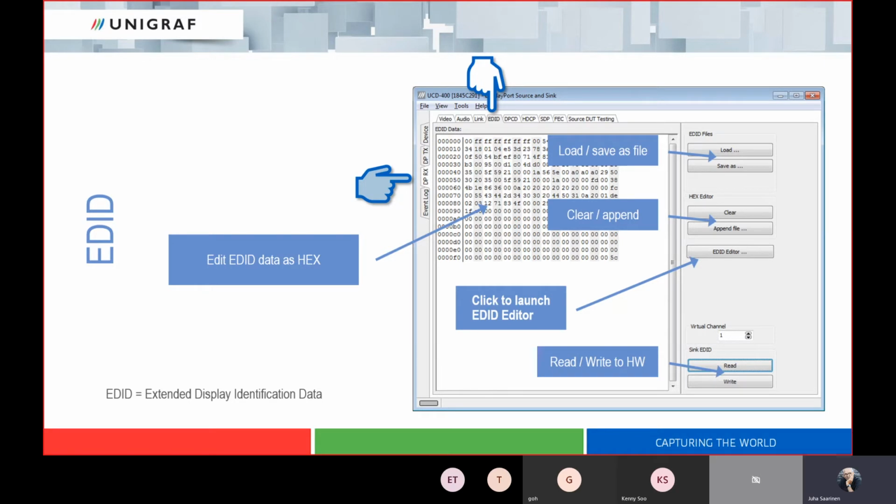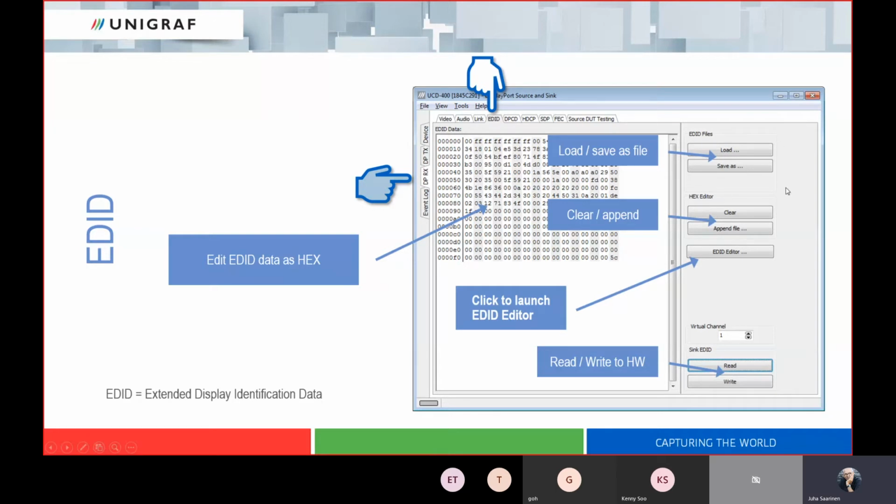One of the first things when a source and sink are connected, the source reads this EDID. The EDID memory of the UCD 400 is programmable.